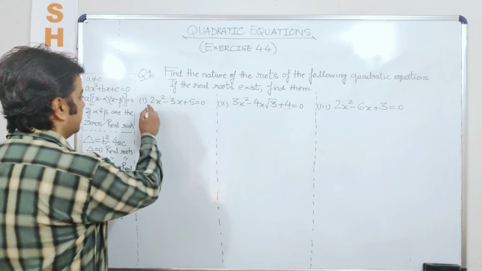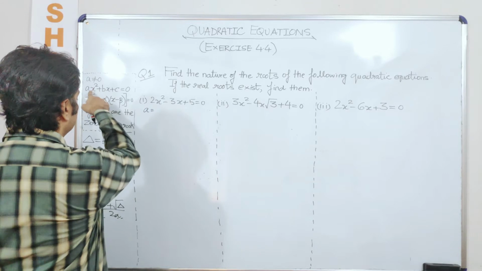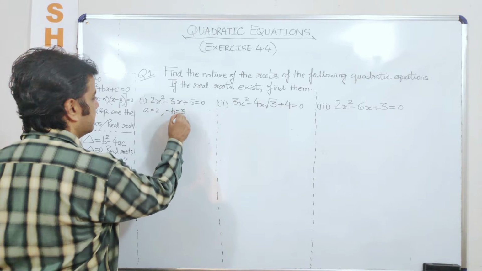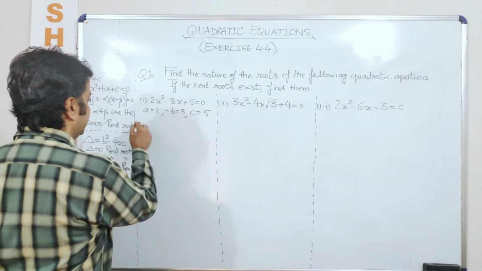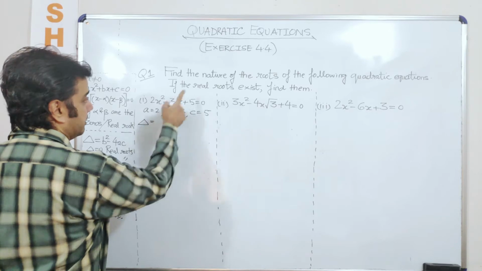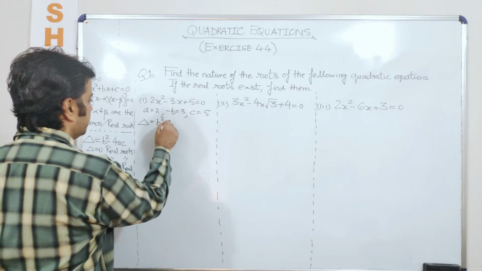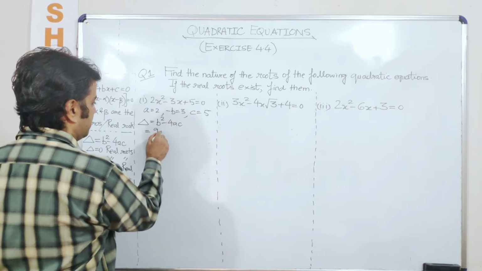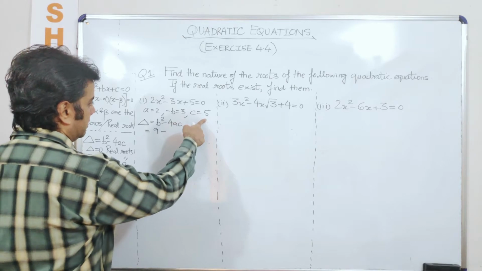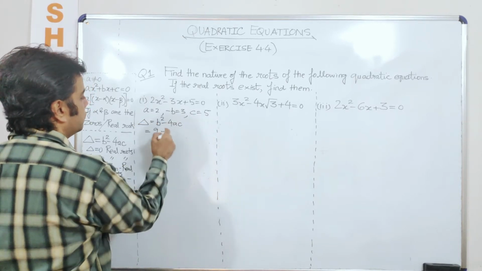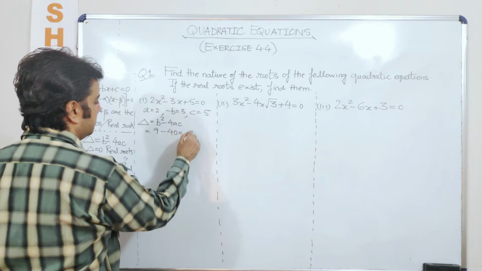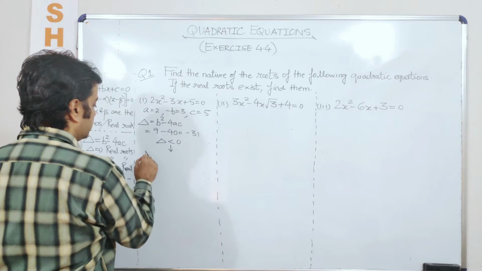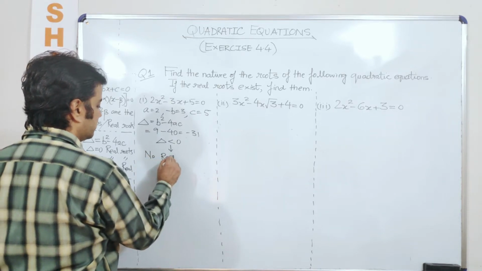As we had been doing earlier, we will just identify the values of the coefficients a, b, c. So a in this case is 2, minus b is equal to 3, and c is equal to 5, right? After this, I need to find out the value of delta if I want to find out the nature. So delta is b square minus 4ac, which in this case comes out to be 9 minus 4ac. So 4 into 5 is 20, 20 into 2 is 40. So delta comes out to be minus 31. So delta is negative. So you will say what? No real roots or no zeros.